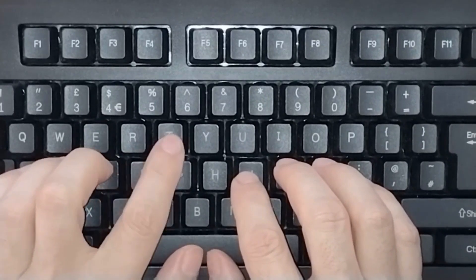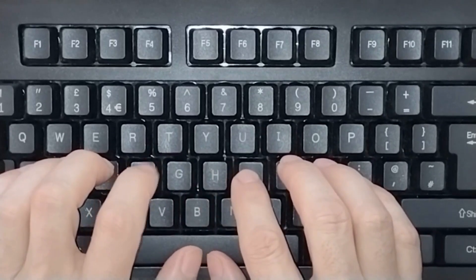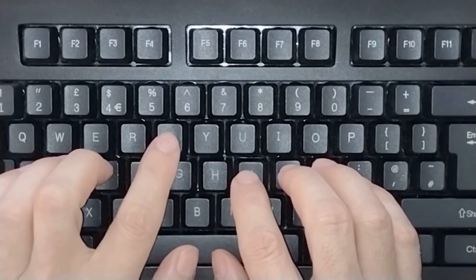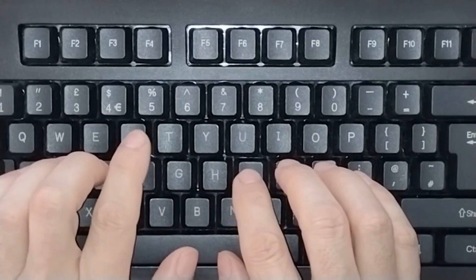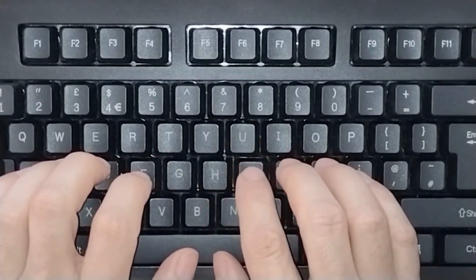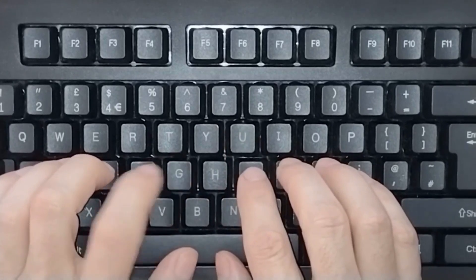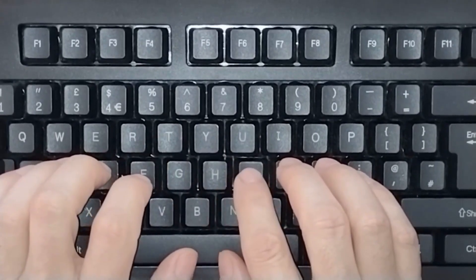Even more so if your goal is to type at 60 or 80 words per minute. In order to type 5 or 6 keys per second, it's a must that the fingers always do it in the same way, going and returning to their position. These movements, little by little, remain engraved in the muscle memory forever. If we memorize two movements for the same key, our brain will have to take some time — even a tiny fraction of a second — to decide which movement the finger should make.